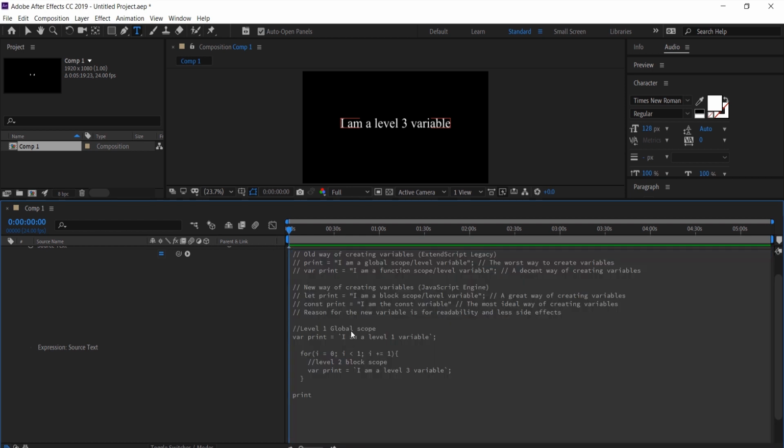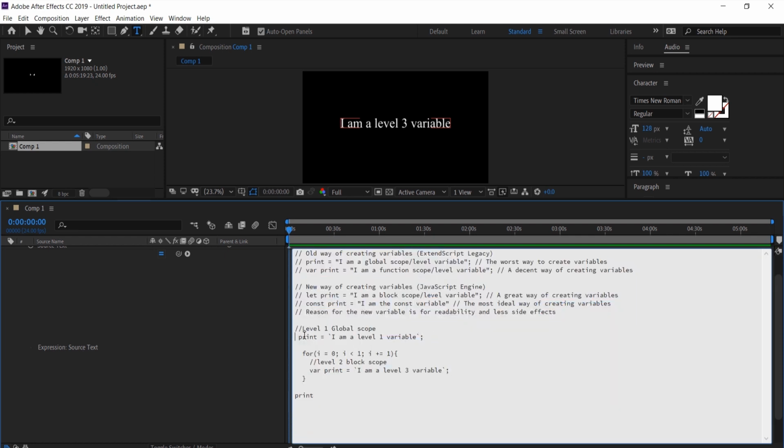So while this is not a big issue for smaller programs or smaller expressions, if you were working on a more ambitious expression, then using this could give you an error. So to avoid that error or side effect that you don't want, instead of using var, you can use let.